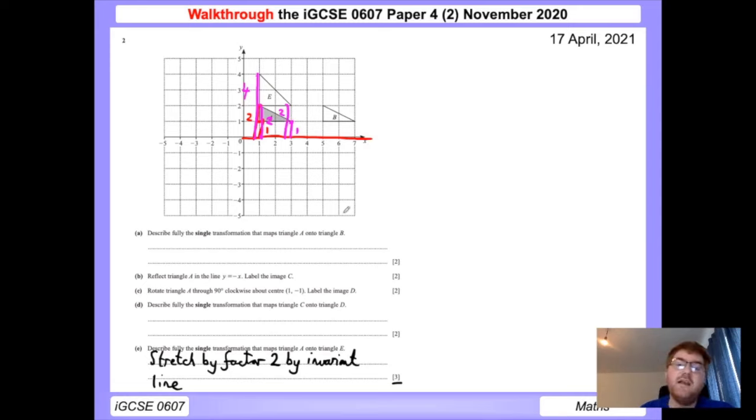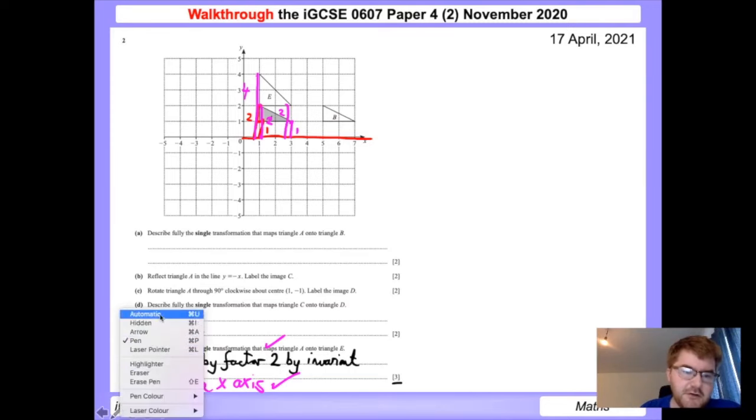So actually here we have an invariant axis, not an invariant line. So we're going to call this invariant line the x-axis, which I'm going to write in purple because why not? So we get 1 mark for stretch, 1 mark for factor 2. Notice this is not an enlargement factor, it's a stretch factor, so I'm just writing factor. You usually don't lose a mark for this, but just be careful. And then our invariant line, so where the stretch is happening from, is the x-axis. Think of this as if you're putting your foot on the actual line and then you're stretching the shape upwards. That will give you a good idea of what is going on.